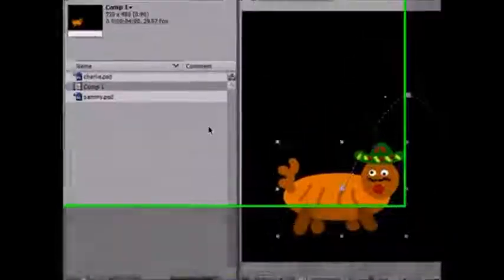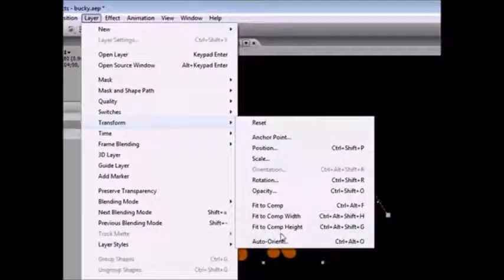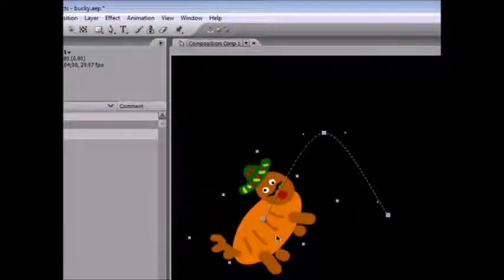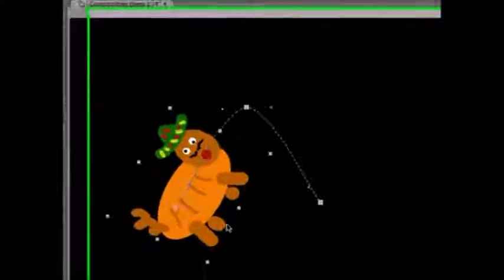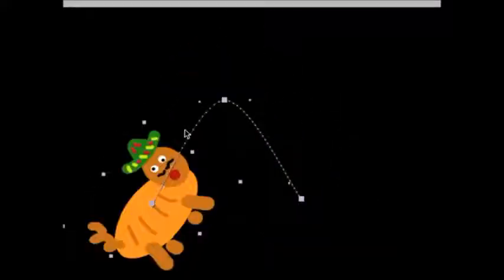Next, go up to Layer, Transform, Auto-Orient, and choose Orient Along Path. Go ahead and click OK. And as you can see, when you do that, your object is oriented along the path. So that is how you get an object to go along the path.